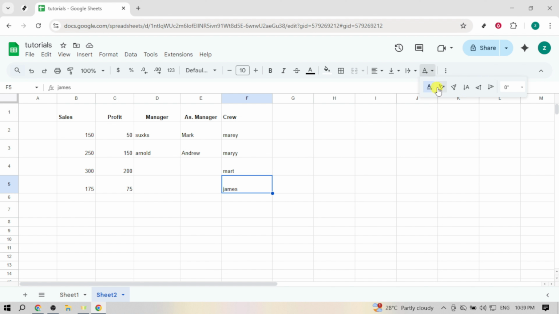With the menu open, you'll see several preset options. Choose the style that fits your layout. Tilt up and tilt down give a subtle angle, great for tight spaces without making text hard to read. Rotate up and rotate down turn the text vertically, which is useful when your columns are very narrow. Stack vertically places each letter underneath the previous one, which can make short headers stand out.